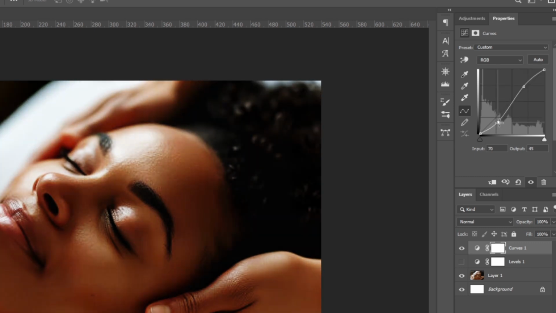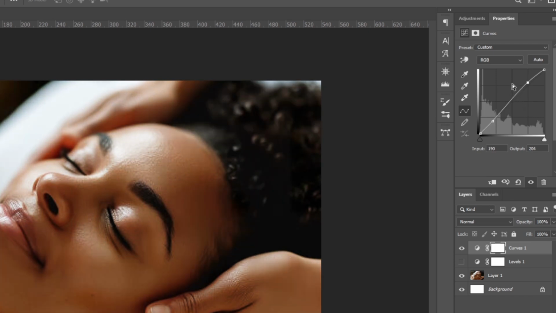It makes the image more vivid. So you can adjust this. You can add more points here. However, I prefer adding just two and dragging them around. It helps keep me in control. At least I know I'm controlling the brightness up here and the darkness down here, and everything seems to fall in place when you do it this way. You can observe that with this you can increase the brightness of specific colors. For instance, we are adjusting the RGB right now, that's the red, green, and blue together, all colors. But you cannot actually touch the red alone.